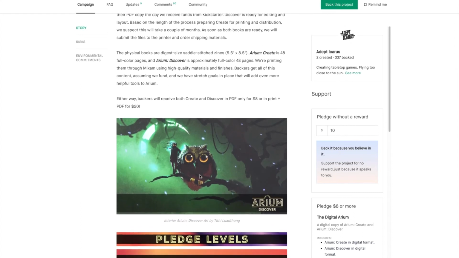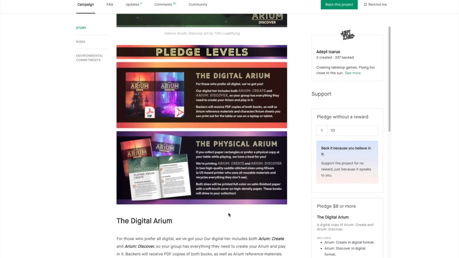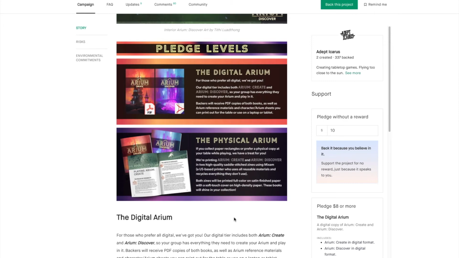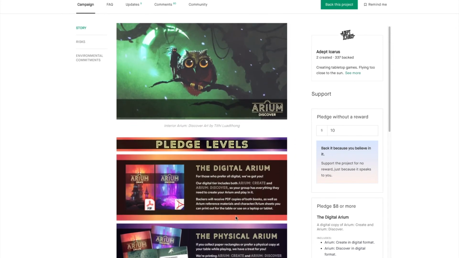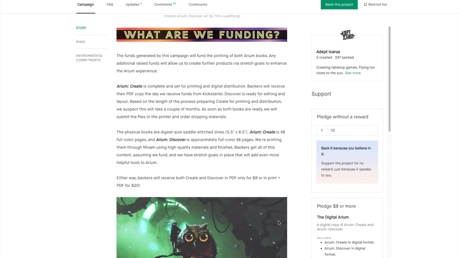I like the idea of this kind of thing. I don't know if this in particular is for me, but players that appreciate this type of role-playing game are really going to dig this. It's really reasonably priced. The digital copy is only $8 for the two books.